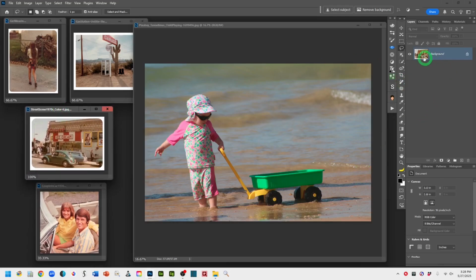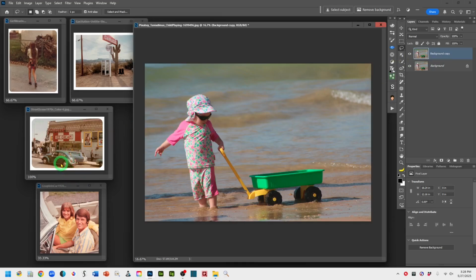So we've got our image opened as the background image over here that we want to duplicate and work on a copy. So bottom of the layers panel, left click and drag to the new layer icon, or do a Control or Command J to jump up a copy to work on there. All right. Now, the first thing I want to do in this process, which is different than the last, is to add a curves adjustment layer.